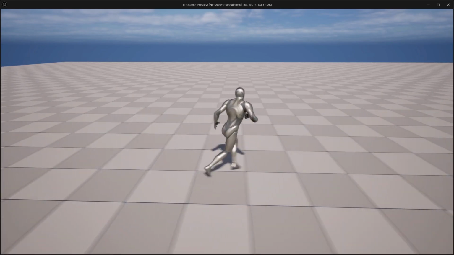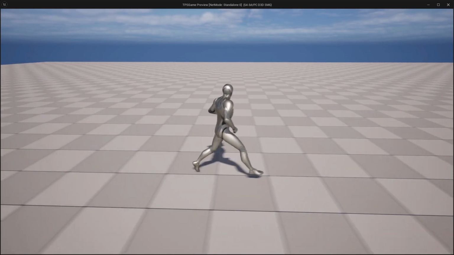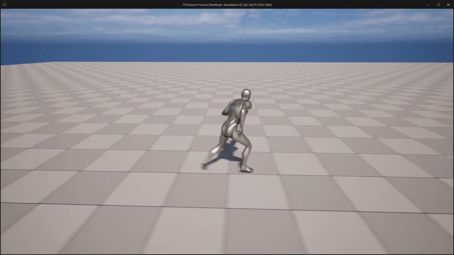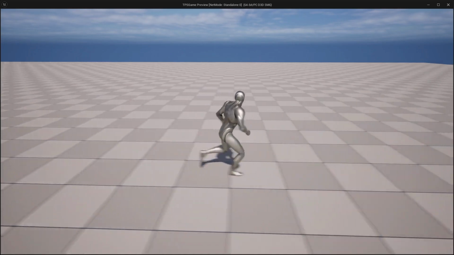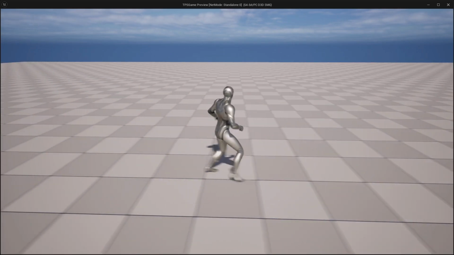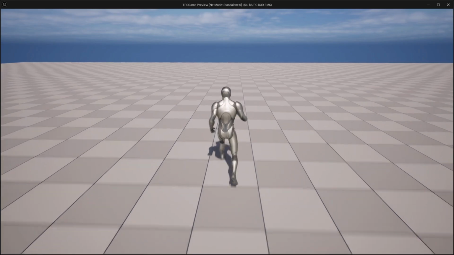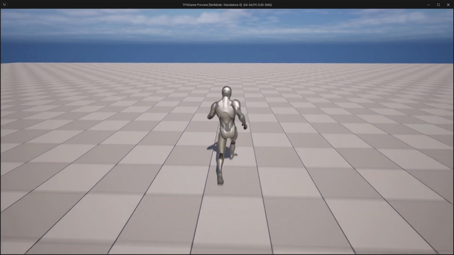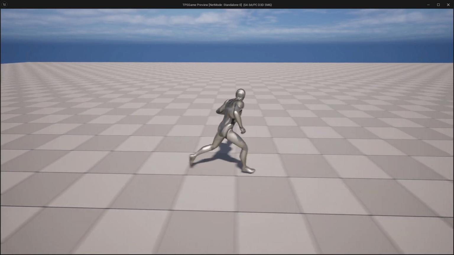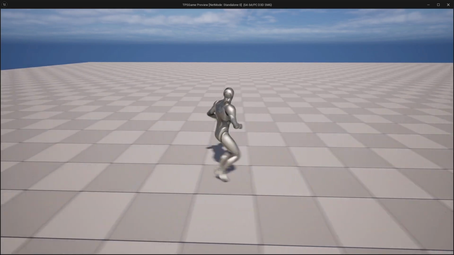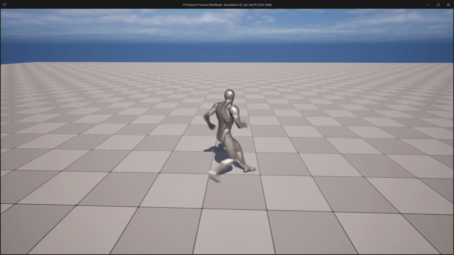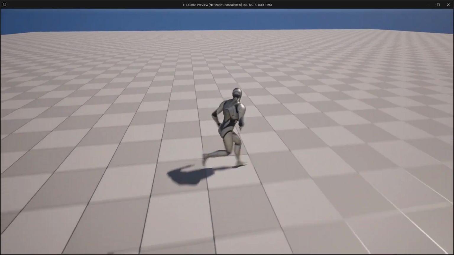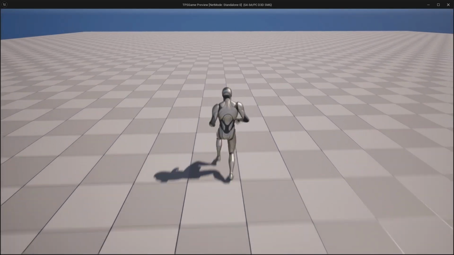For the left side as well, you can see that the pivot animation is playing first, right, before making this quick transition. I think for forward and backward it's pretty obvious that the pivot animation is applied. For left and right, it is also applying, but it is almost insignificant. But overall it gives good realism to our game, right?